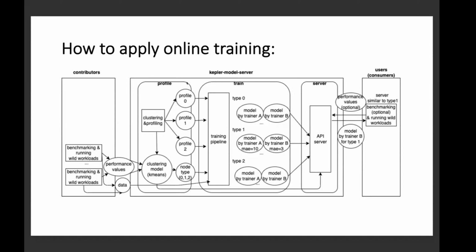Okay, let me continue. This is the second phase after we get the profile. We expect to have other wide workloads, and then we try to improve the model, and we expect to get some better models, and when the consumer asks for one, we can return the better model. This is the second phase.